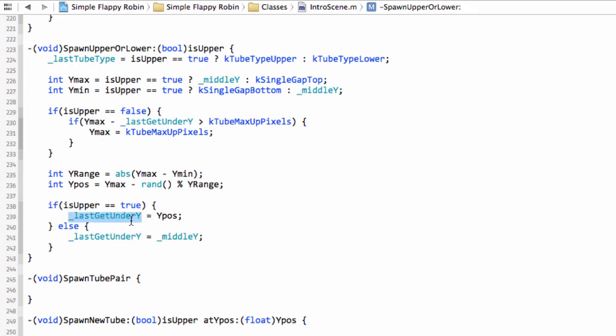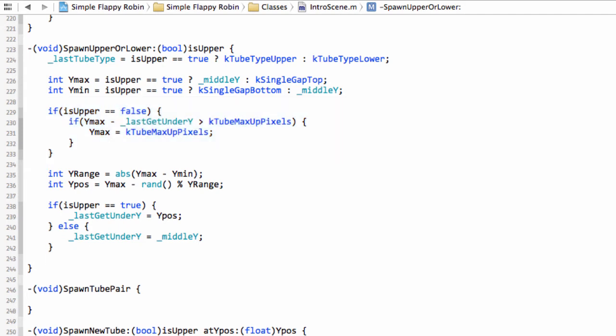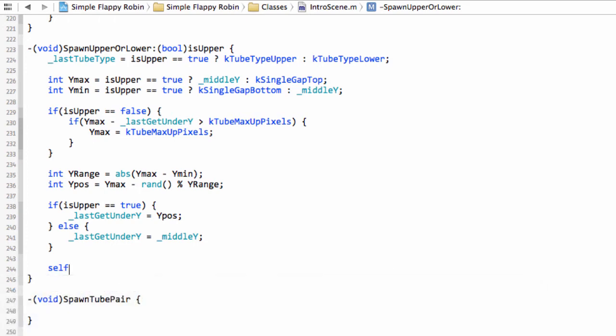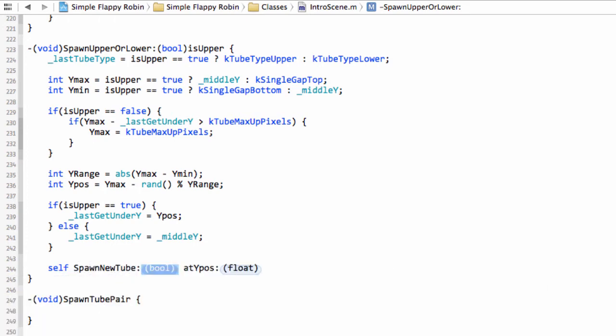Just to make sure that next time round when we've got a lower, we can then do all this calculation to make sure it's achievable for the robin. And last but not least, finally, at the end of here, we can call self and spawn a new tube. And we want to say whether it is an upper or not. And now we have the Y position that we want to spawn our tube. And that's all we need to do there.